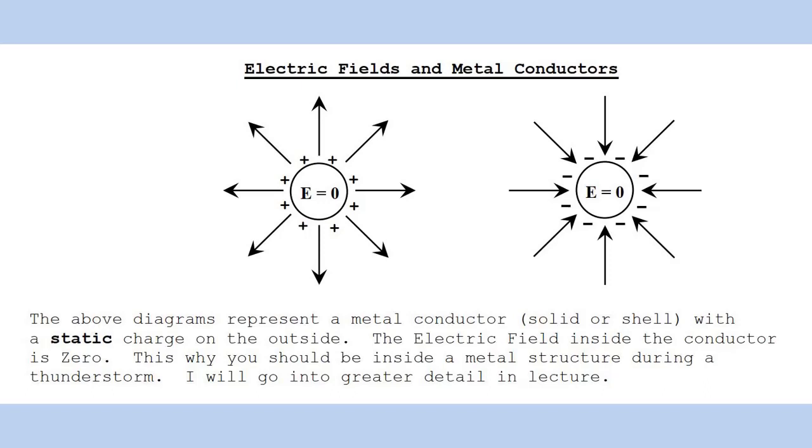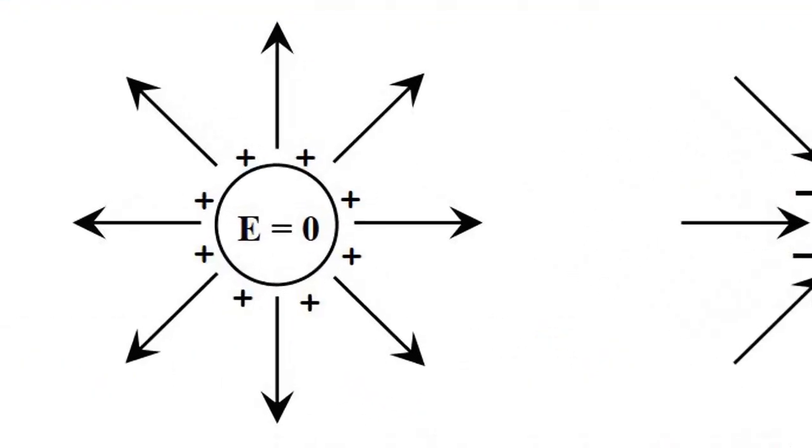inside the conductor. Wait a minute, Mr. Riley. Why is the electric field 0 inside the conductor? Remember, the electric field is a vector quantity. So, look at this situation here as a quick explanation. These two positive charges have the same magnitude of charge, but the electric field lines pointing inwards are in opposite directions and therefore cancel out, that is, give a net electric field of 0 inside the conductor.